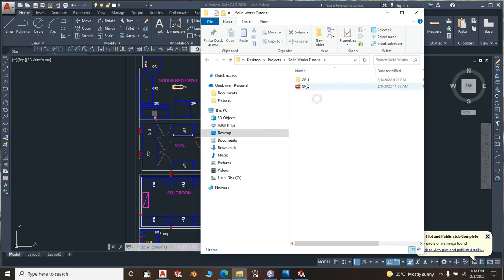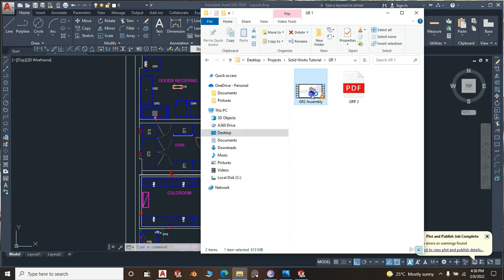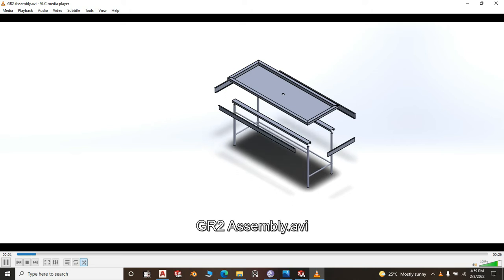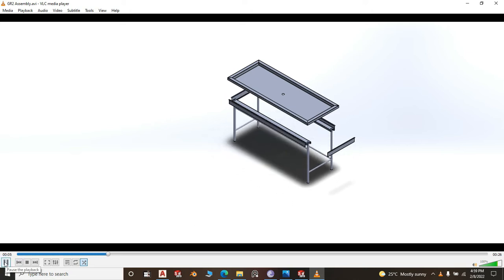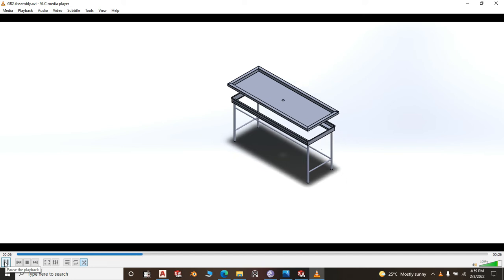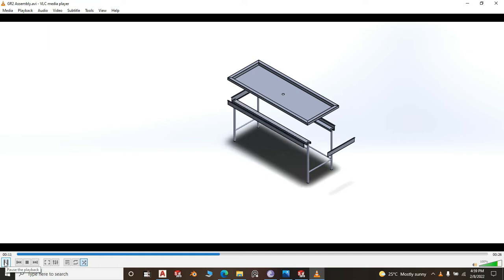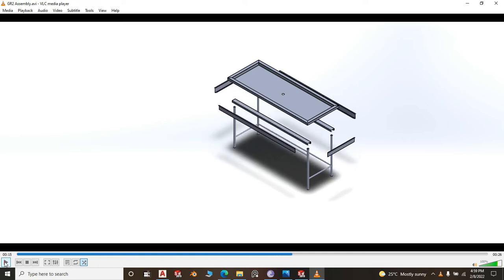SolidWorks tutorial, GR1. Yeah, here is the animation. There you go. You can see this is the top. Just one second, I freeze it. There. Now here is the top.